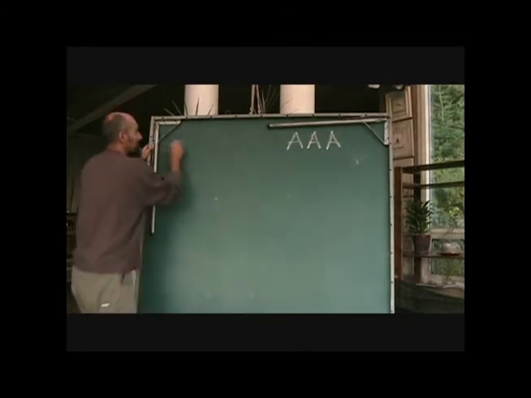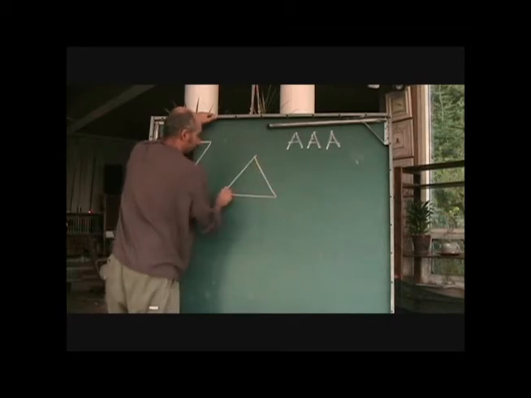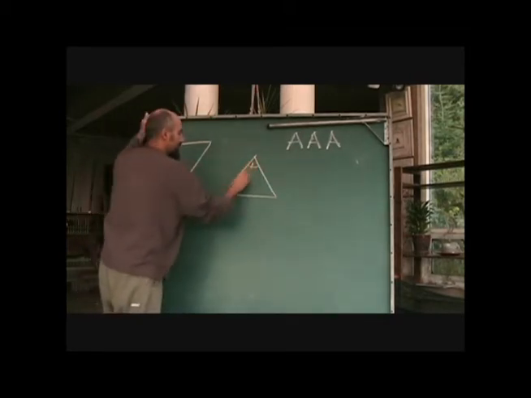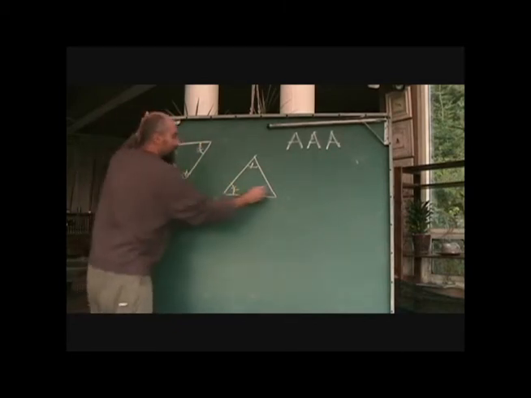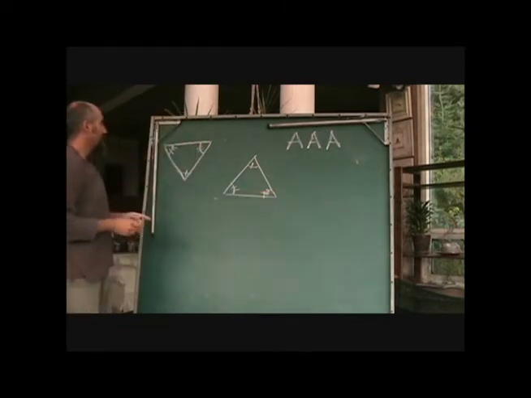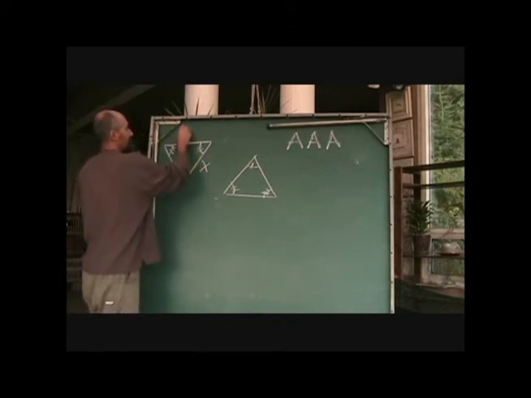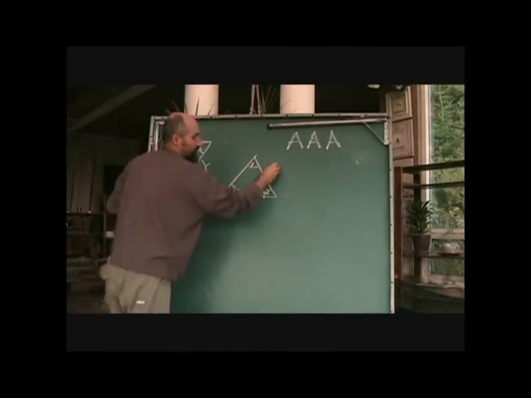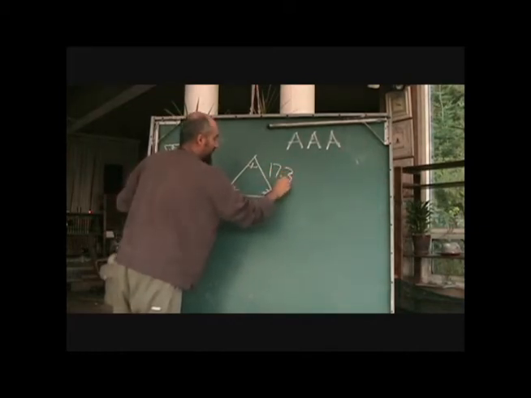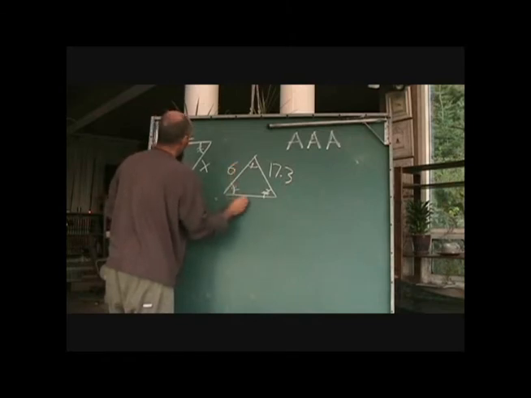So if they give you a triangle, let's say this guy, and they give you another triangle, let's say this guy, and they say this angle is equal to this, and that is equal to that. Let's give this as a 5.1. Let's make this one x. Let's make this one 2. Let's make the relationship 17.3. Give this one as 6, and this one as q.